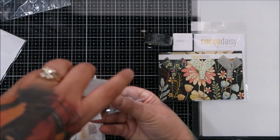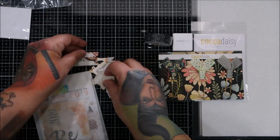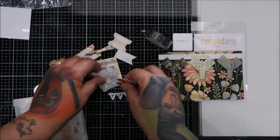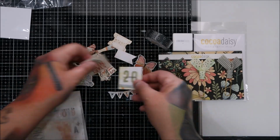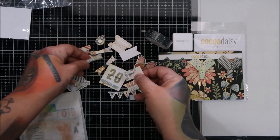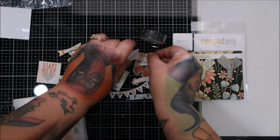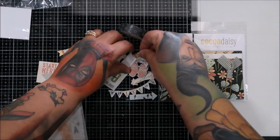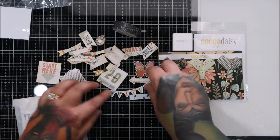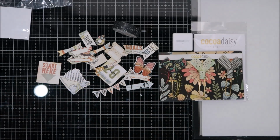Let's see. Then you have these die cuts, which you get. I have yet to figure out what to do with these yet, but the minute I get rid of them, then I'll realize, oh my god, I could have used them for that. So it's like, oh my gosh, what do you do? Okay, so those are the little die cuts.